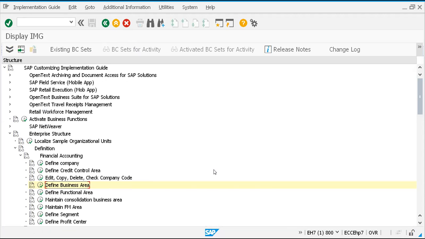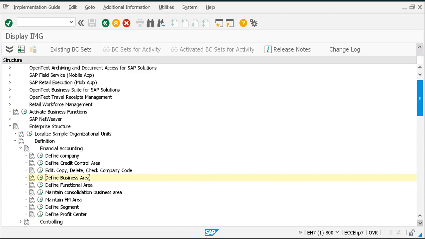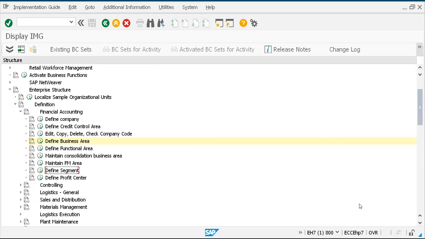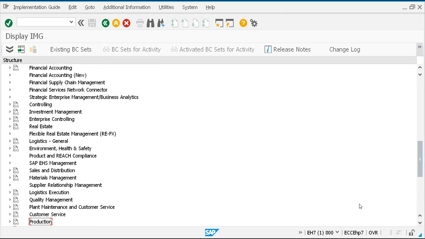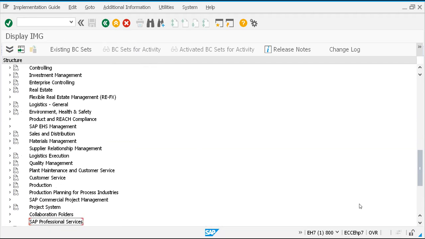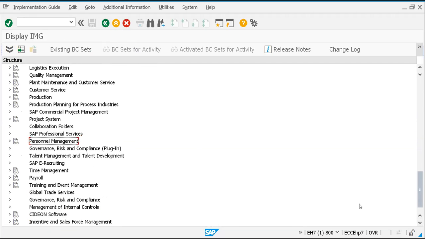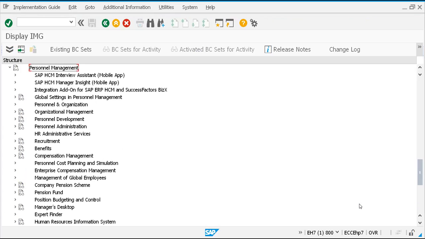Then what I will do is, we were talking about the trade union contract field. I'll go down to personnel management, then personnel administration.